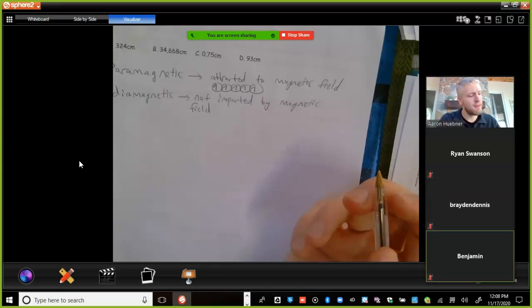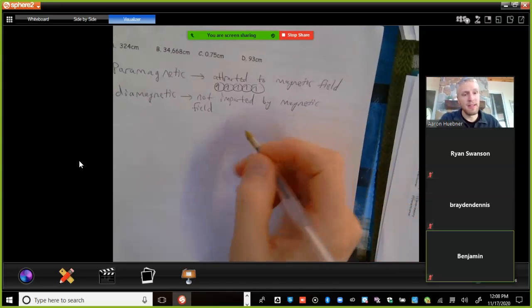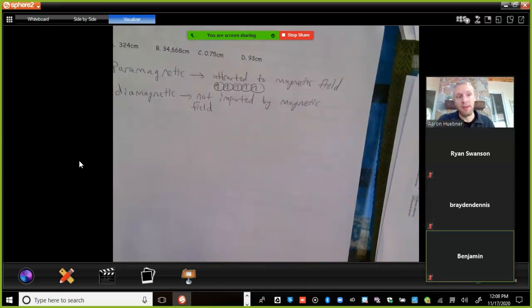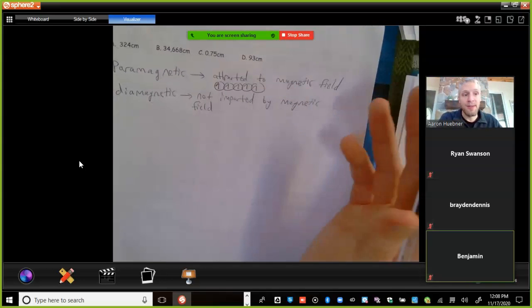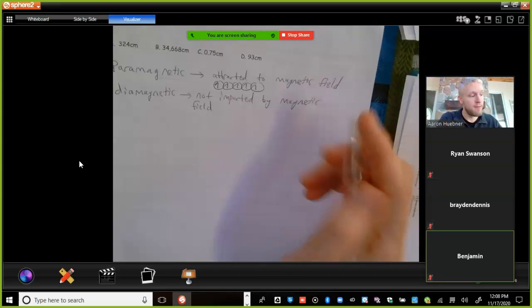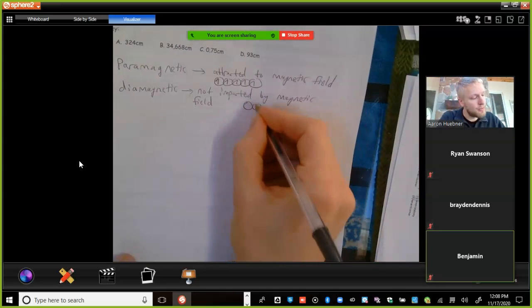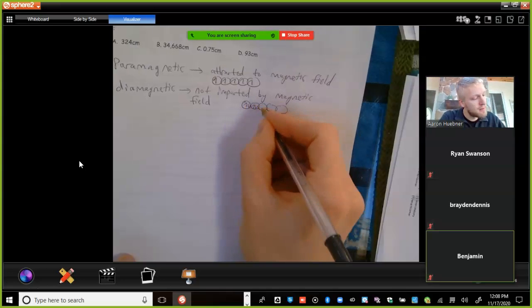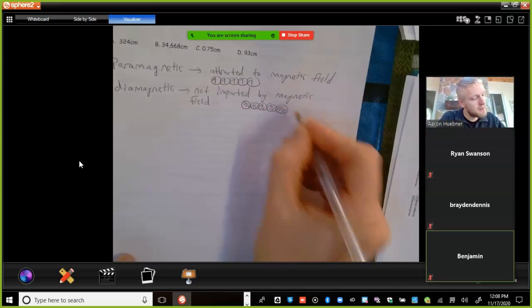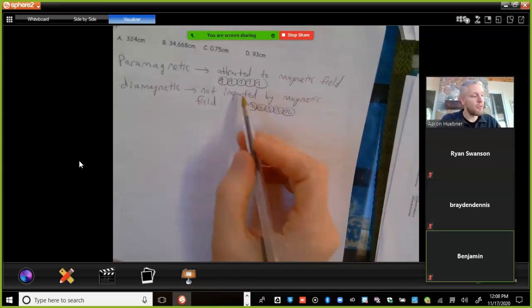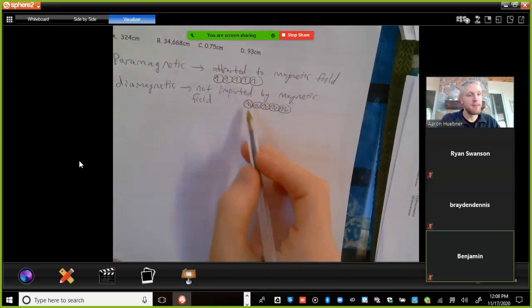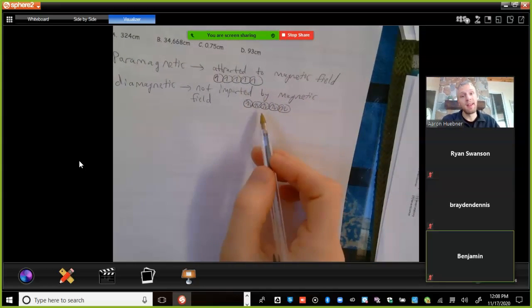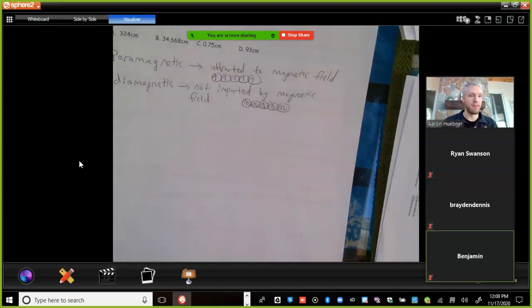An example of diamagnetic would be if they're totally empty. They don't have any half-filled suborbitals. The other example would be if it's totally filled. So those would be the two examples of diamagnetic. So you have extremely paramagnetic, extremely diamagnetic, and then combinations in between.